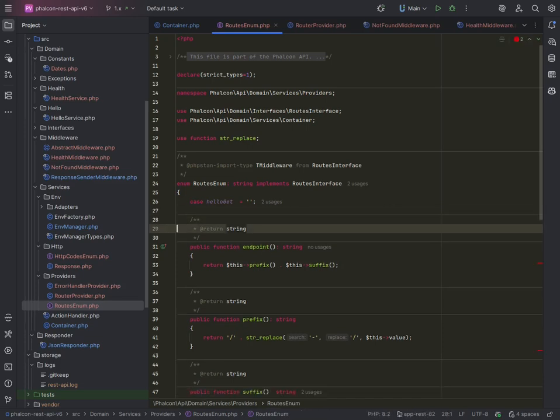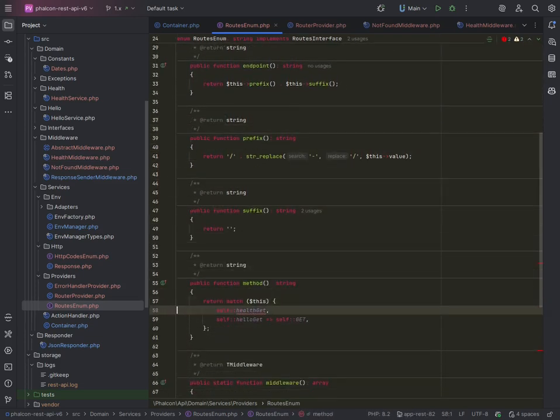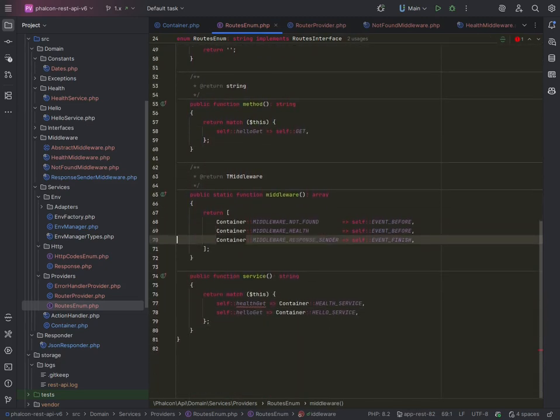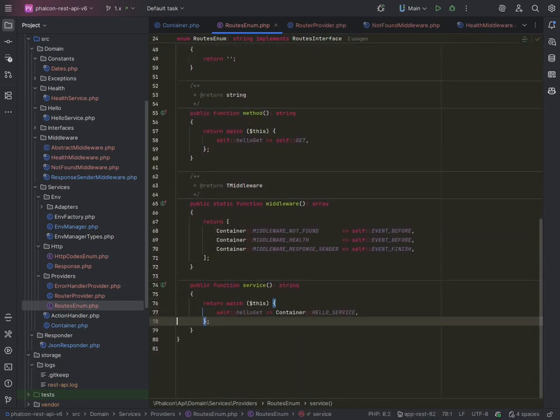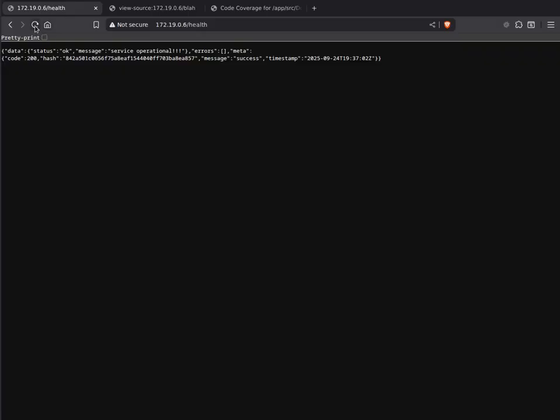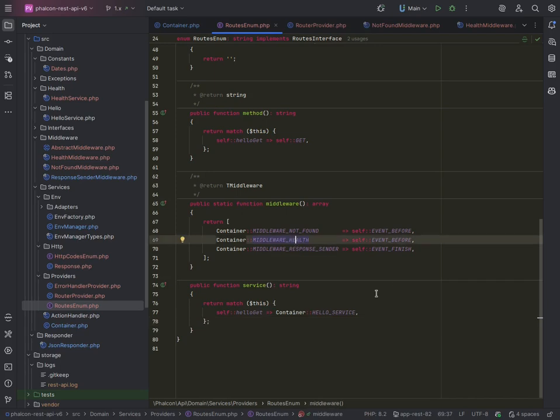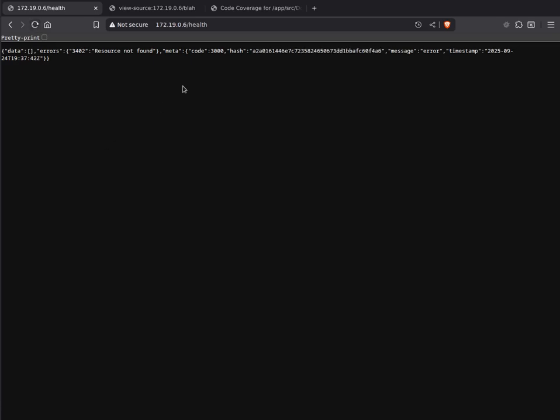So if I remove this route completely, so there's no middleware health, there's nothing, and now when I refresh my page, you see resource not found. If I move it above, the health being first, and I refresh my page again, it says resource not found. So it doesn't really matter where you have it. The resource is not going to be found because we don't have that particular route defined.